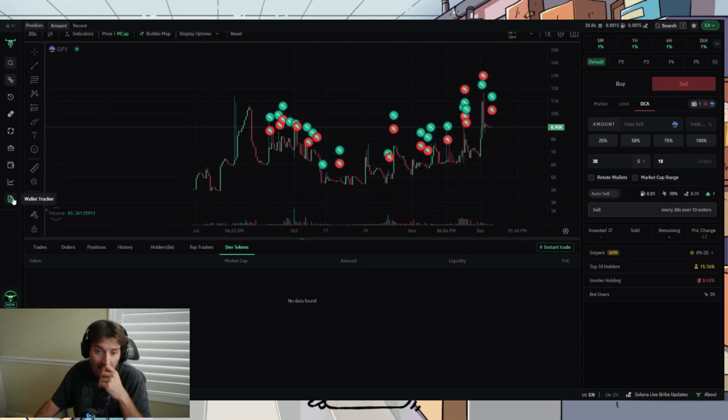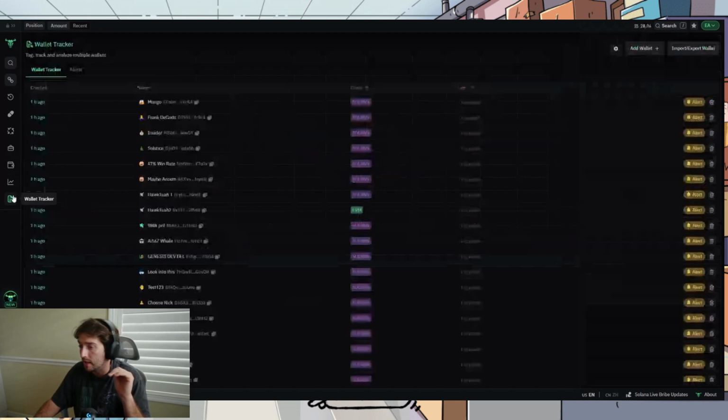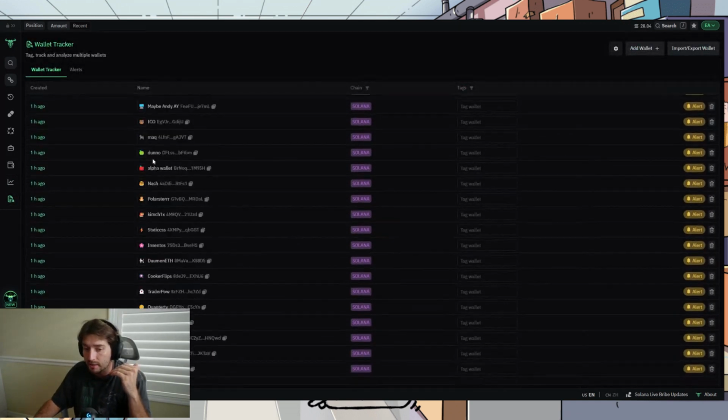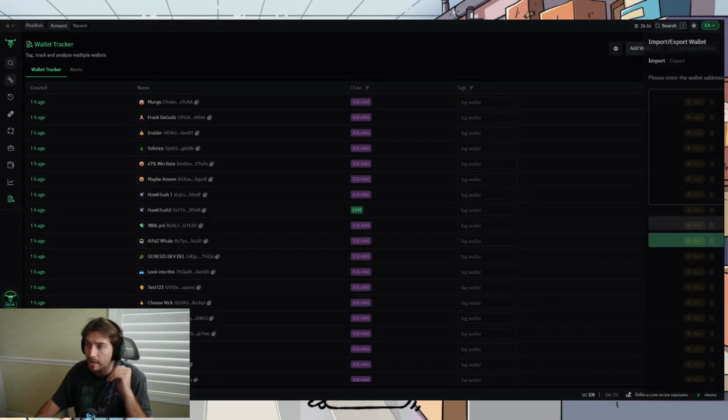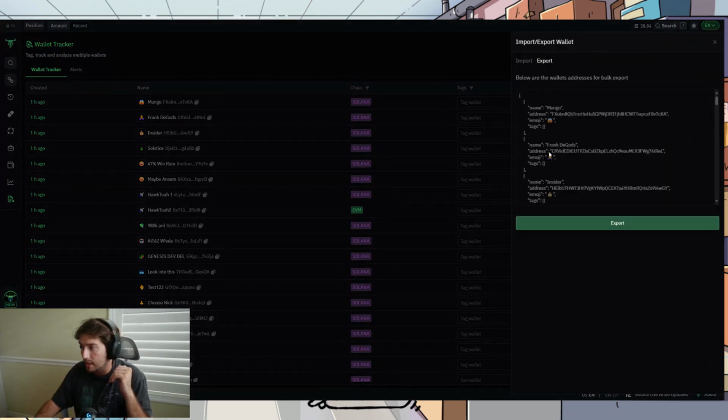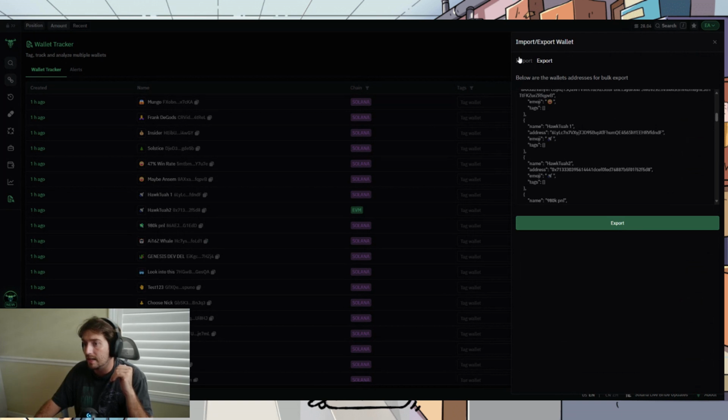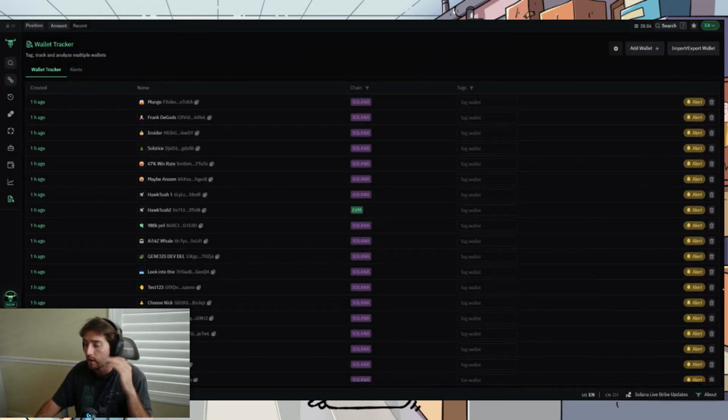And now where do you set that up? On the left sidebar here, there's actually a wallet tracking feature. You can see all the wallets that I track, all of these that I quickly import. If you want access to these, I'm putting them in the Bodoggos Discord. So they'll have a document that you can copy and paste and simply import this. It gives you an export functionality, so you have the ability to copy and paste all these and let other people copy wallets as well.